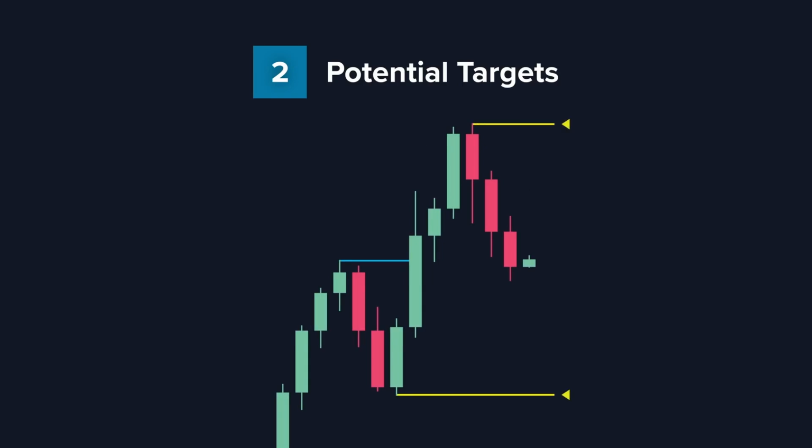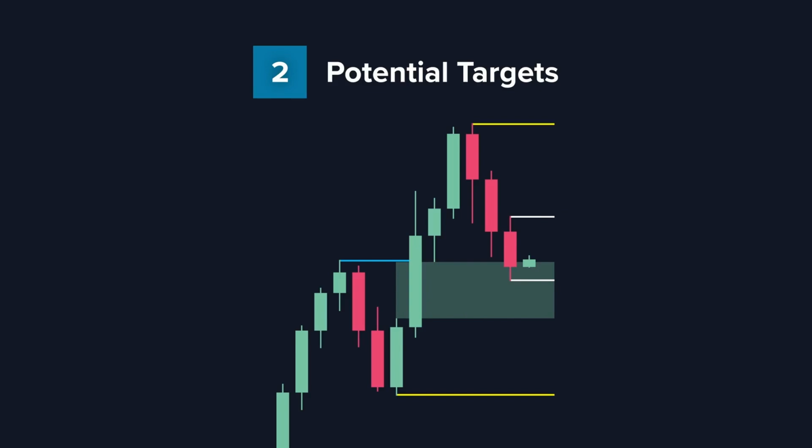So with this in mind, we now need to analyze this market structure and look for any PD arrays that we can find. So as a start, we can mark out the previous swing high and swing low levels, as these are the current external range liquidity levels, of which one of them will be the main target for the price action. And if, for example, the upper liquidity level is the level that ends up being broken through, this would create a new bullish break of structure continuing the uptrend. But on the other hand, if the lower liquidity level was the level that ends up being broken through, then we would see a bearish change of character form that would signal that the uptrend has ended.